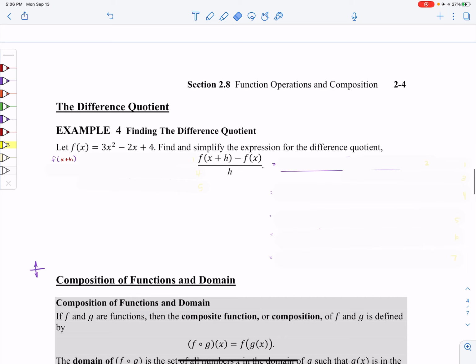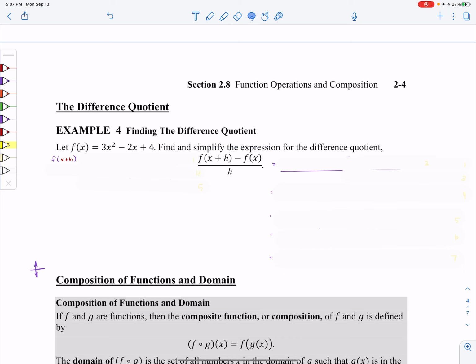All right, there's one more that I want to do, and this one's sort of an extra type question, and it's prepping you for eventually going into calculus. So I'll move through this one pretty quickly, but take a look. This one's a little bit crazy. What you're being asked to do is take this function, and you want to use this statement, which is called the difference quotient, and apply it to our function.